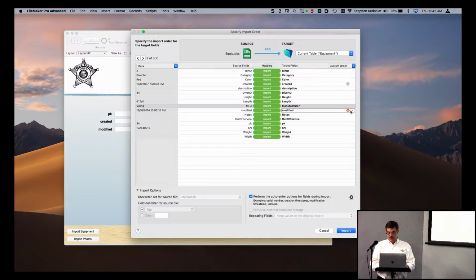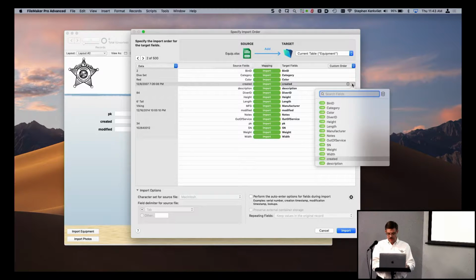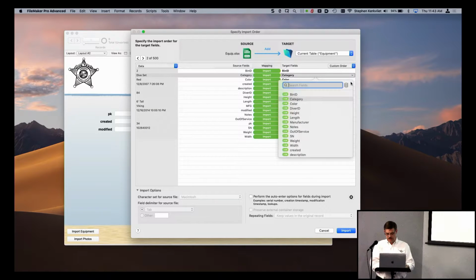And this red cogwheel, I'm going to uncheck this. Anything that has an auto enter in the existing database, or in FileMaker 17 or older, if you imported and you wanted auto enter, it was all or none. Either everything, modification, date, time, who by, everything was imported, or none of it was. Here you have the ability to say field by field what you want done.